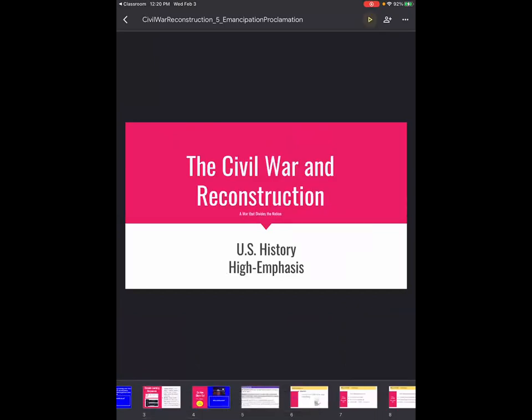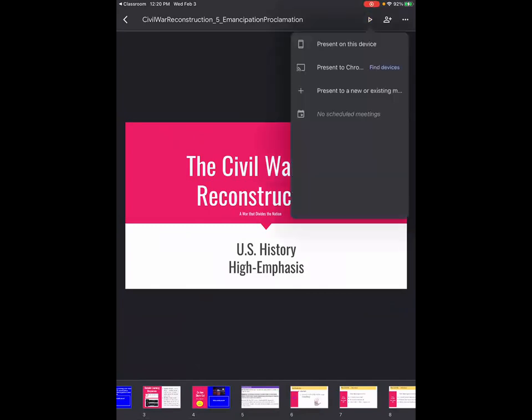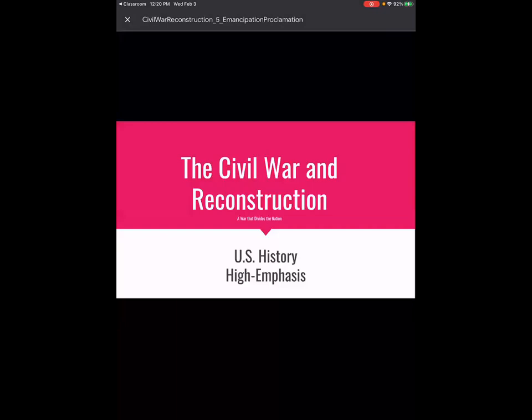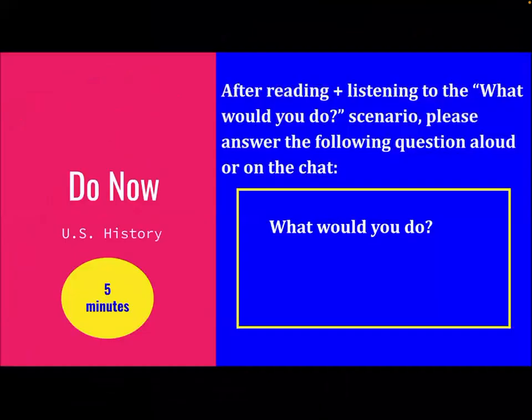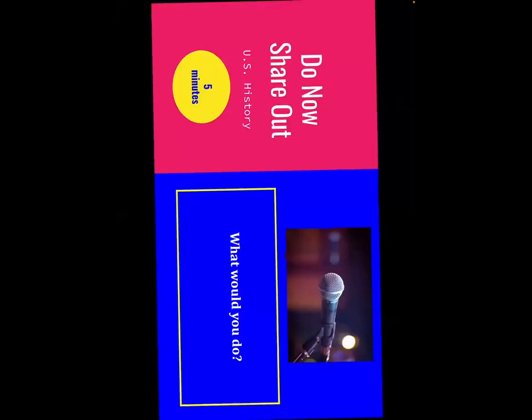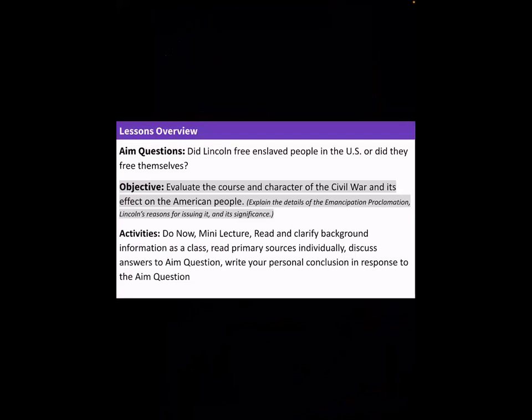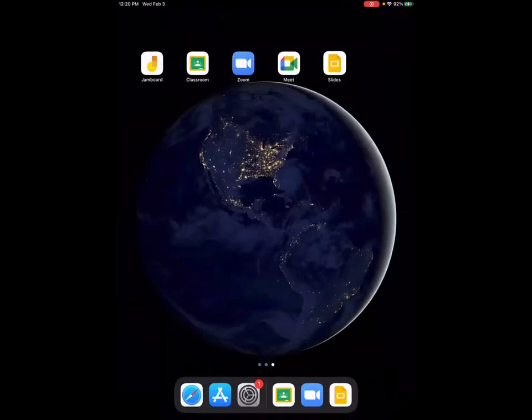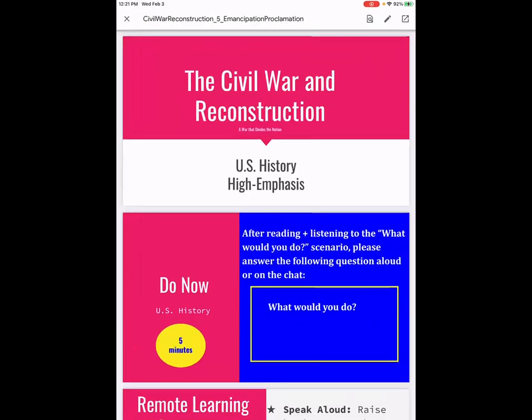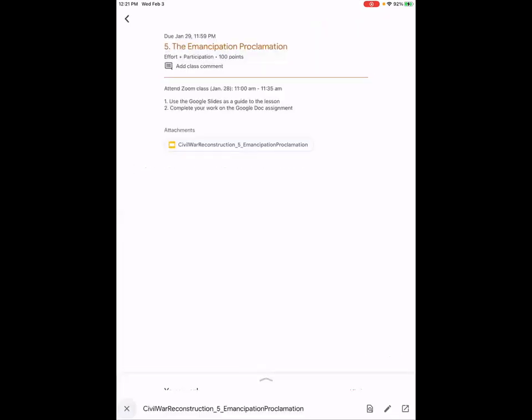And up here at the top right, you see that little play button. If you present on this device, you could see it with a better view. You could tip your iPad over and you just have a greater view of your assignments. That'll bring you through this assignment. Now, you can get out of that, go back to the Google Classroom app, X out of there.